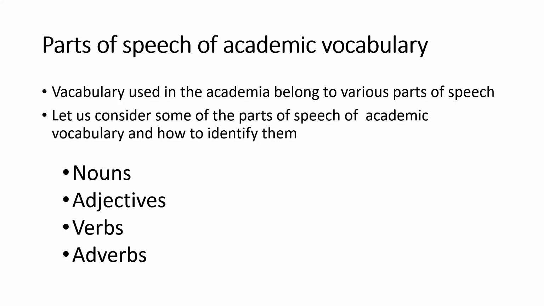Now, we are going to look at some vocabulary common in academic writing. But we're going to look at their word classes or the parts of speech to which they belong. And we're going to have a focus on 4 parts of speech or 4 word classes. First, we'll look at academic vocabulary that fall under nouns. Then we'll look at adjectives, verbs, and then adverbs.